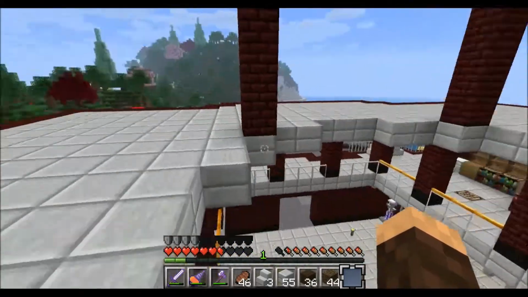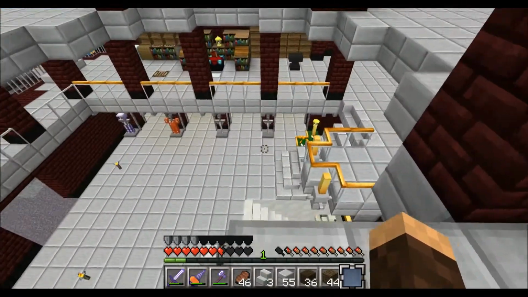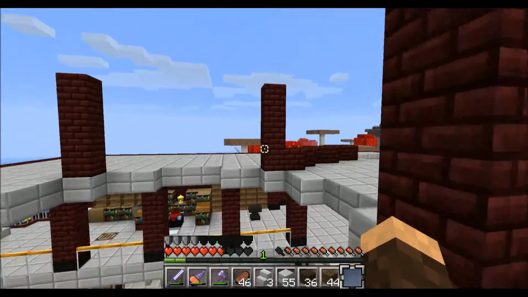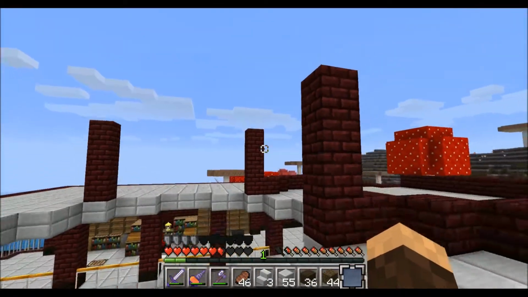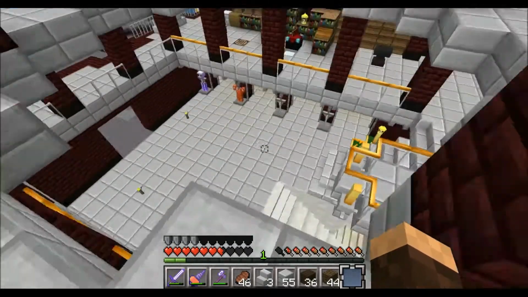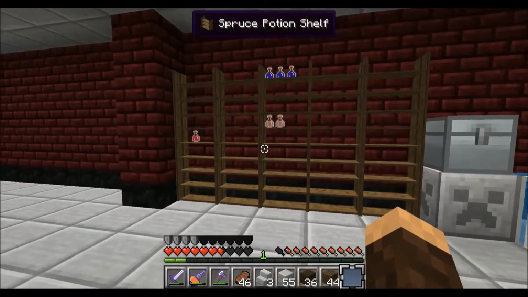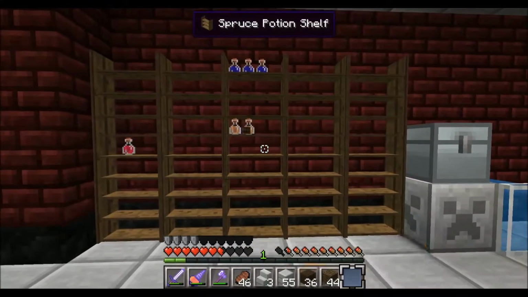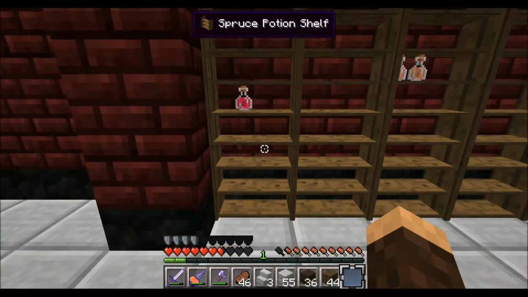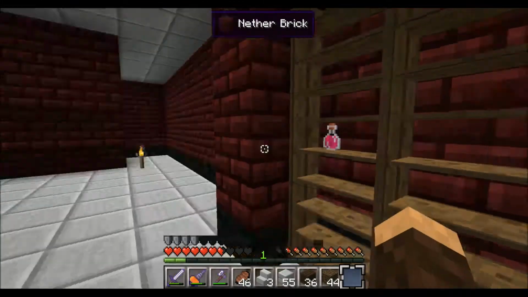And I was going to cover this whole thing up, but decided it would look kind of cool if you could look down all three floors. And I may do a little bit of a dome sort of thing here as well, but I'm not too sure on that. For now, I'm just gonna do a whole bunch of brewing and get these potion shelves filled up. Mostly just the health potions, anyways, since I have one left.